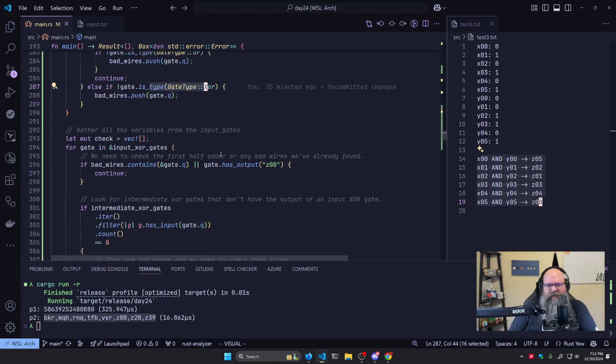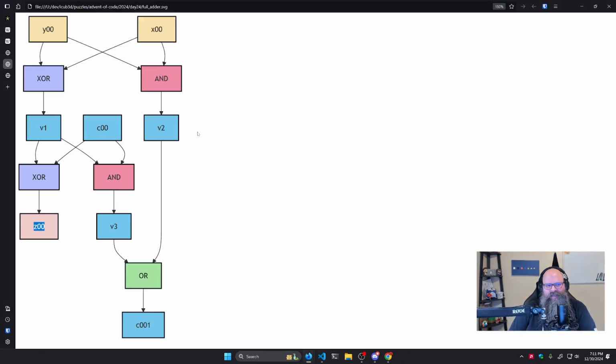The rest gets a little bit more complicated, because now I need to check if these internal values are consistent, is maybe the easiest way to think about it. Is the result of this XOR right here used in this AND?